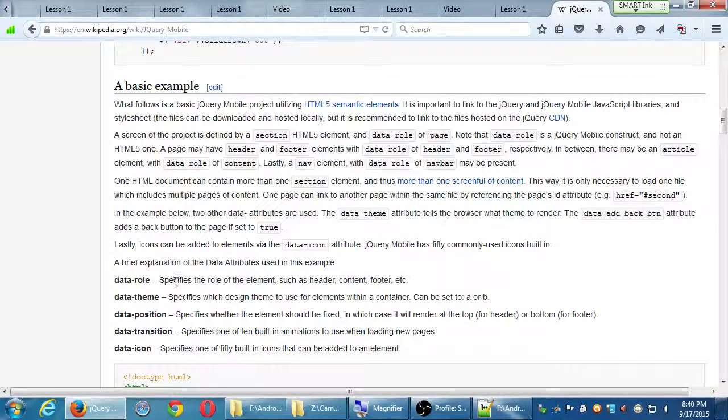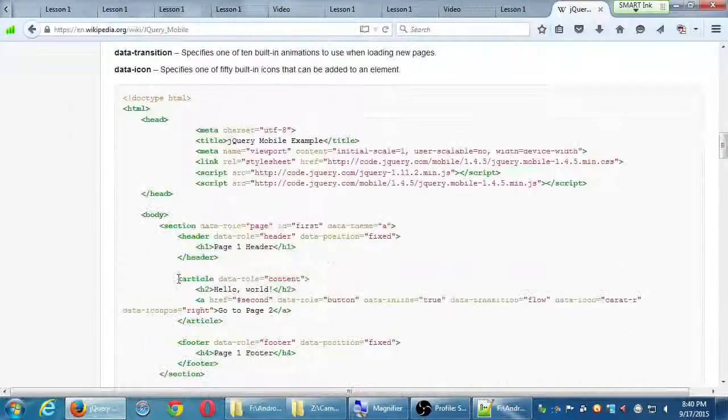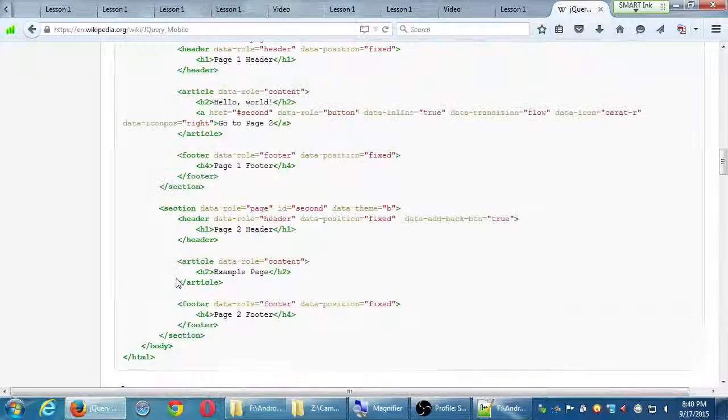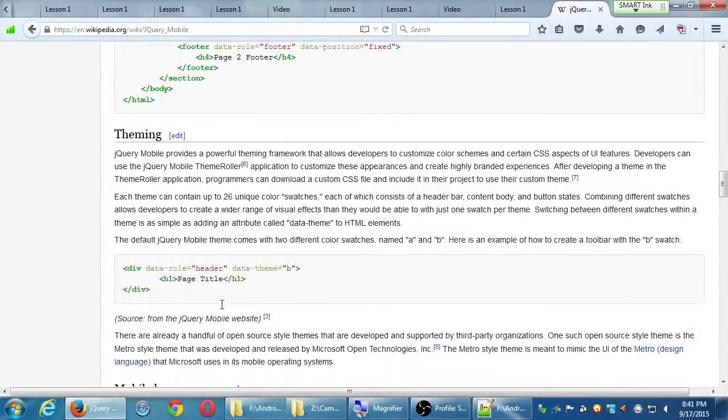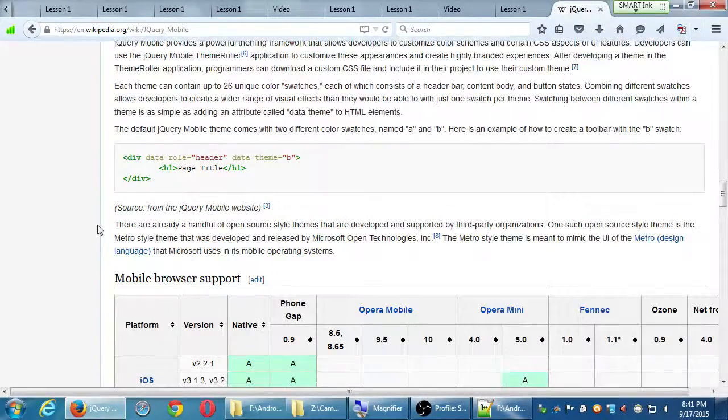So what we've done so far today is this. We basically learned this example code from Wikipedia, and we brought it to life line by line. We might not fully understand everything that we've done. That'll come with more lessons. But we've taken this code as an example, and we've brought it to life in Notepad.